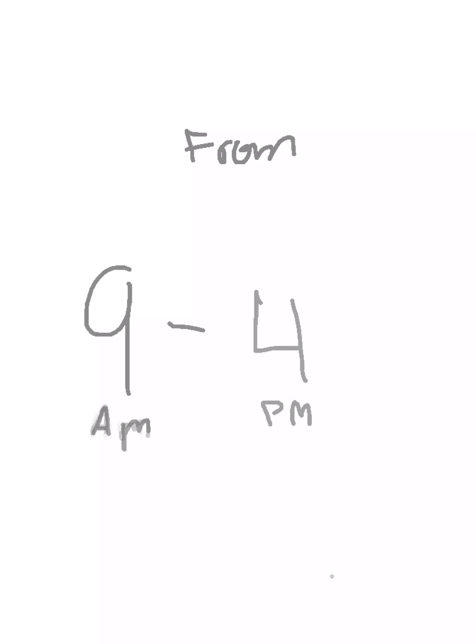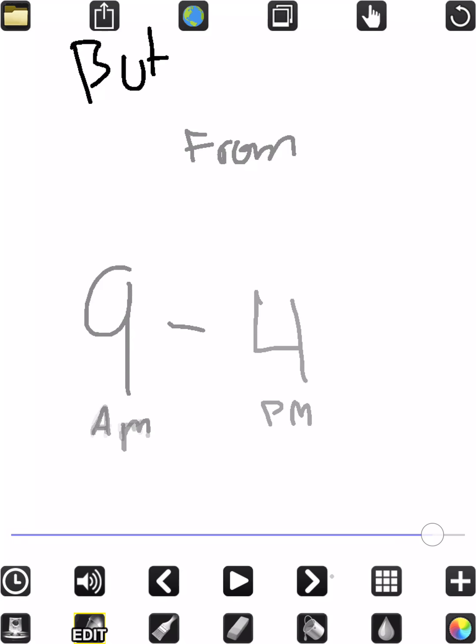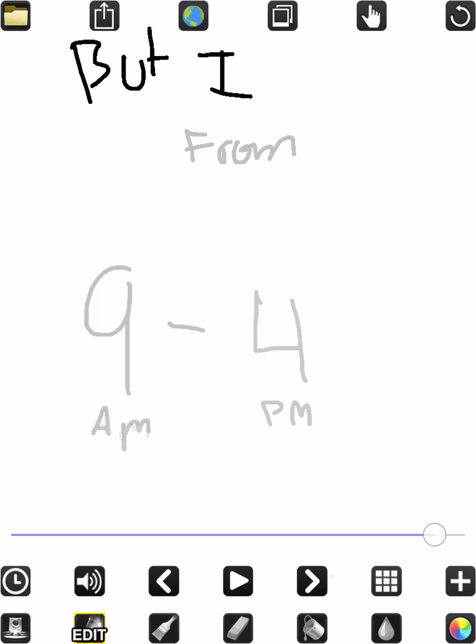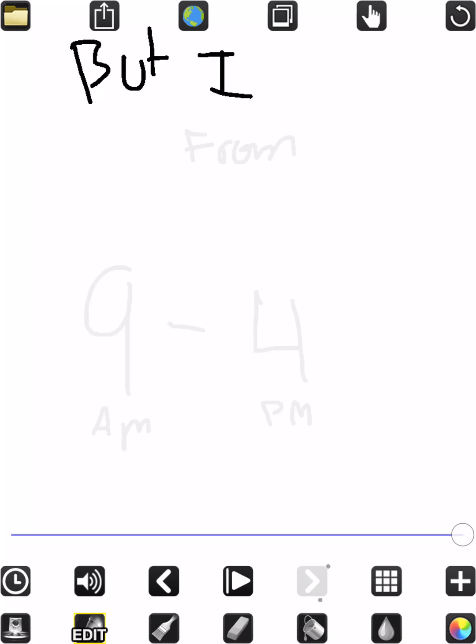All right, and then on the top I'm gonna have, and then you're just gonna keep on repeating and copying each frame so it looks like it's spawning.